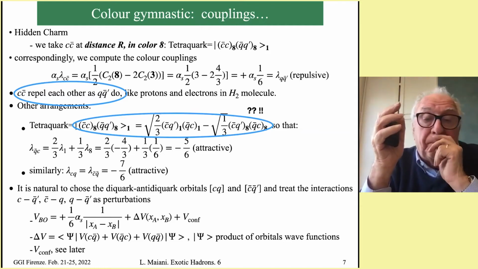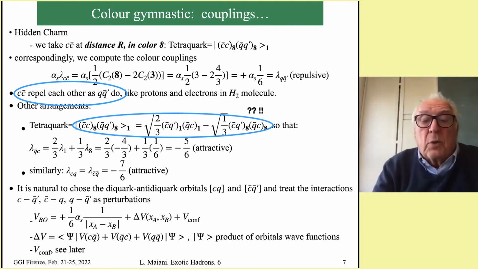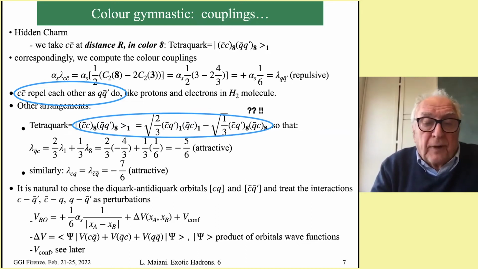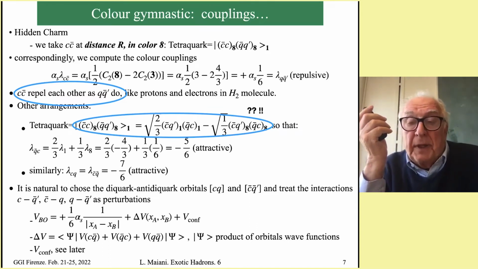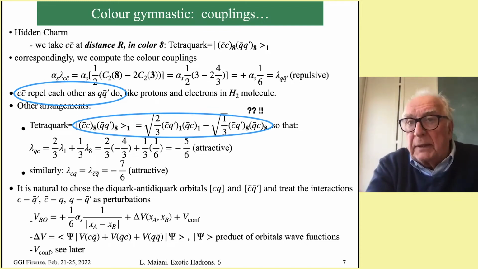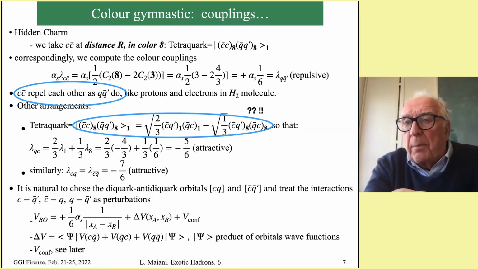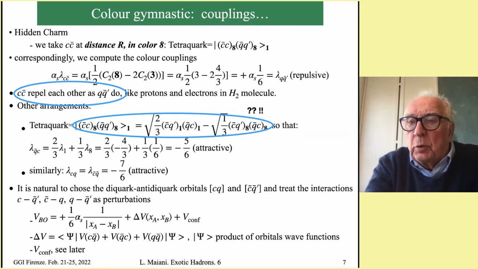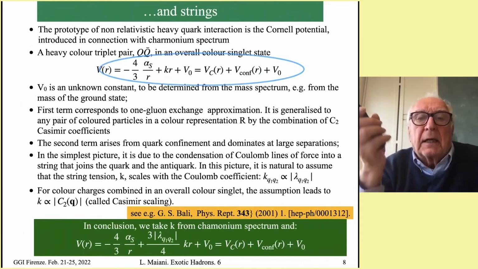However, once you have found that, you will then have to find the perturbation, etc. However, there are certain delicacies with the thing. First of all, if you have the interaction CQ, at short distance you will have a Coulomb interaction. But if you go to larger distances, you will have a string. So you have to do as you do with harmonium. That is, you have to sum up the Coulomb part with a confined part, and this is explained in the next transparency. It is this.